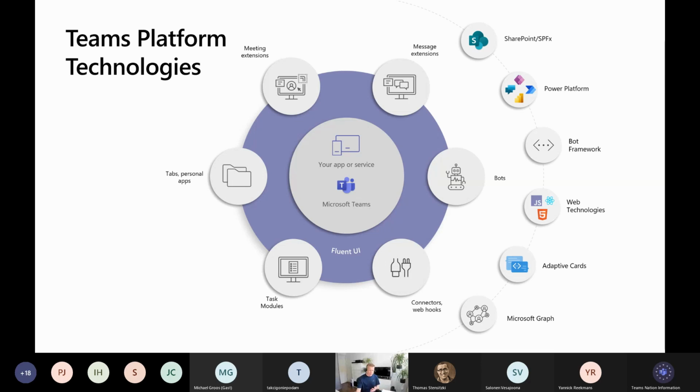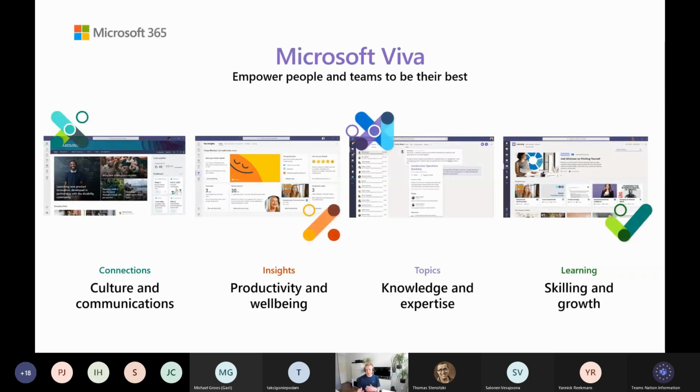Now, from a future positioning perspective, we've been telling this Teams platform story for quite a long time. And from a Microsoft perspective, we always talked about products. And that isn't really how the real world approaches the capabilities. So that's one of the reasons why we introduced Microsoft Viva, which approaches our platform from a functionality and business solution perspective.